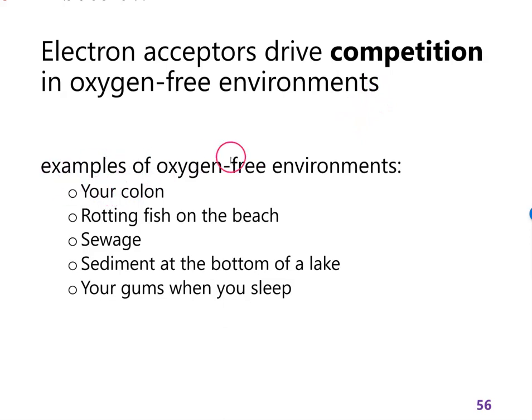So there are a lot of places without oxygen. Your large intestine, for example, the lumen of your large intestine has no oxygen at all. There's not even very much oxygen within your tissues outside of your bloodstream and places it can reach. So a wound, if a person has a deep wound, the inside of that could be free of oxygen.